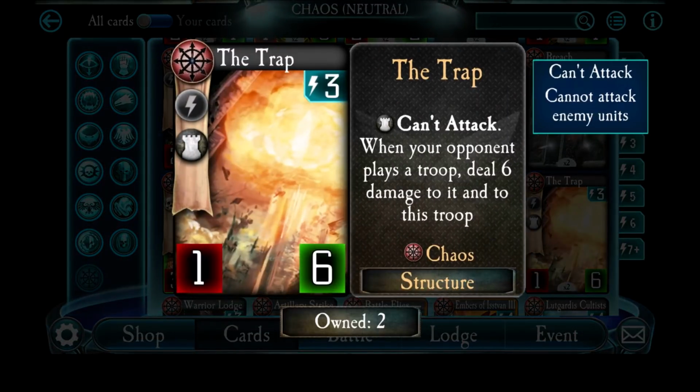The Trap. So this card used to be really popular until people realized that if the enemy plays the Trap, you can just play your worst unit and get rid of the Trap as a result. So what happens with the Trap is, it has an amazing health value, a very low attack value, so generally it's going to survive most of the time till its ability gets triggered, and the first enemy unit to get played will take 6 damage, and then the trap will also take 6 damage and it'll die.